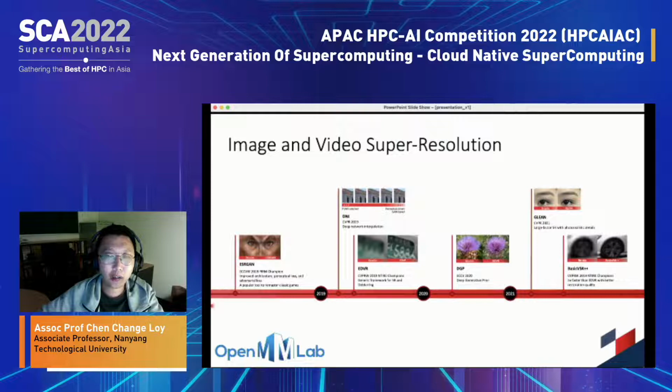And later, we also extended our work to video super resolution. Notable methods include EDVR and also BasicVSR. With these methods, we won multiple champions in the NTIRE challenge, which is an important challenge for image and video restoration.